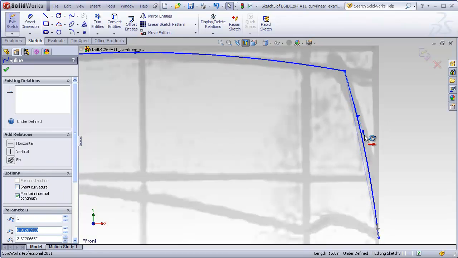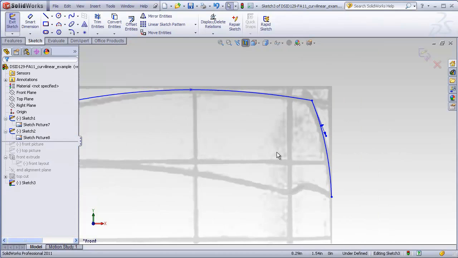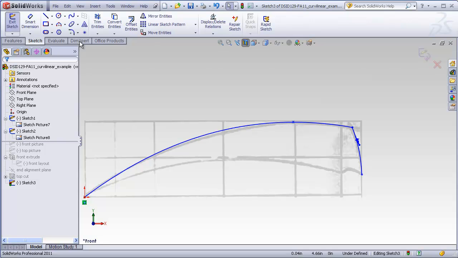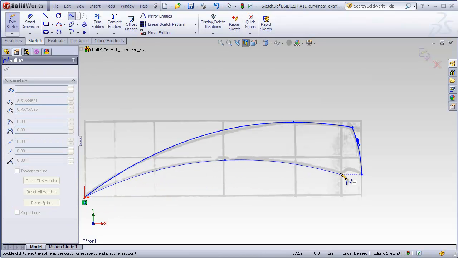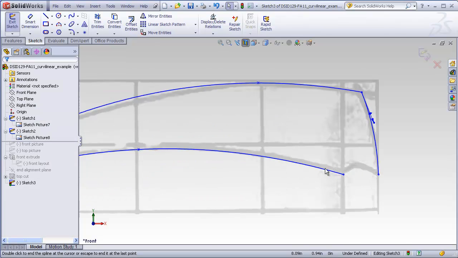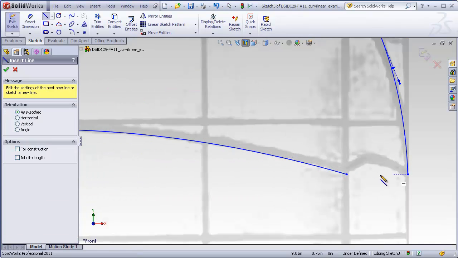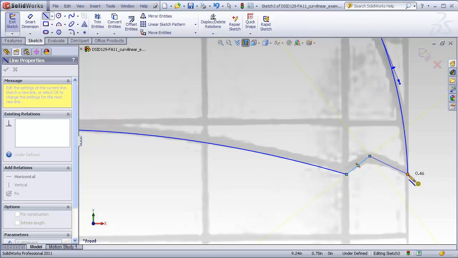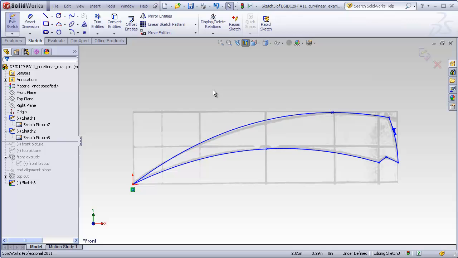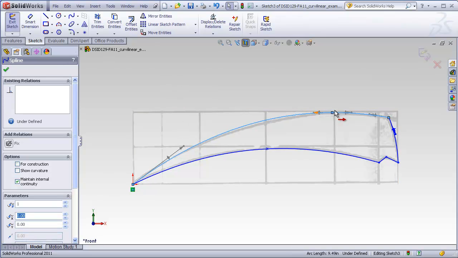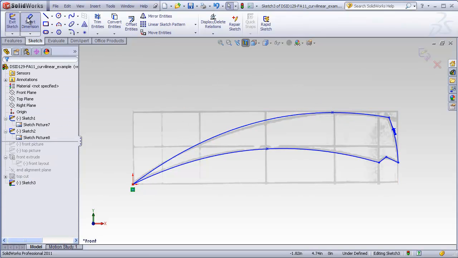And unfortunately, there's no way to make an actual relation between a JPEG image and my sketch lines. We just have to do this by eye, and also the knowledge that this object was supposed to be 9.24 inches wide.